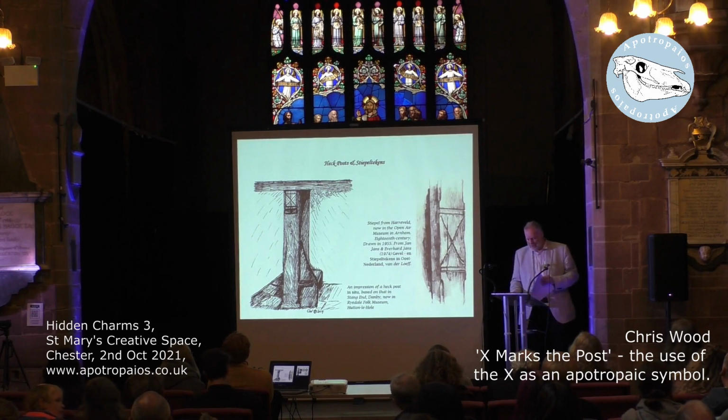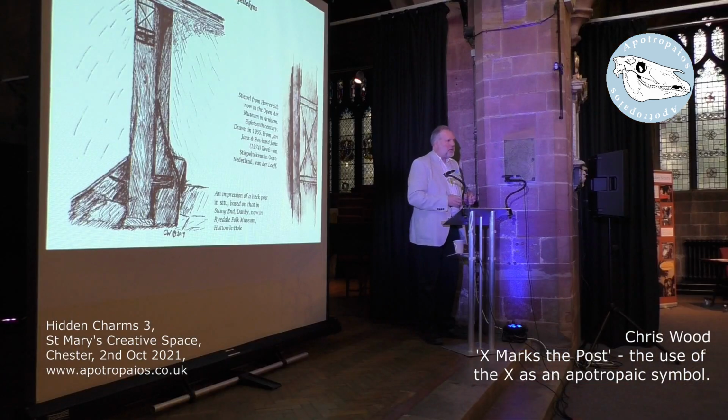So the folklore goes that the witch post is there to protect the house, and specifically the chimney, from bad witchcraft. Unfortunately for that theory, it wouldn't protect the inglenook fireplace, which is almost a room in itself. It's actually at the centre of the house, rather than on the edge.